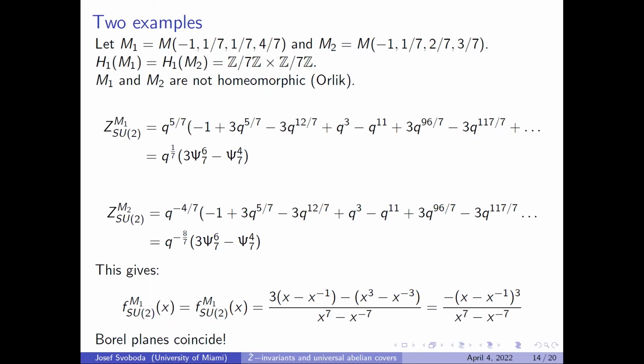Even though, I mean, I'm not an expert in this. I'm very new in this, so for me it's like, okay, two knots have the same Jones polynomial, or I don't know. There are some manifolds which are so similar that it happens that they have the same Borel plane. So this can be written in terms of theta functions as psi, psi, psi6, psi4 modulo 7, because you can see that the average of 3 and 11 is 7.